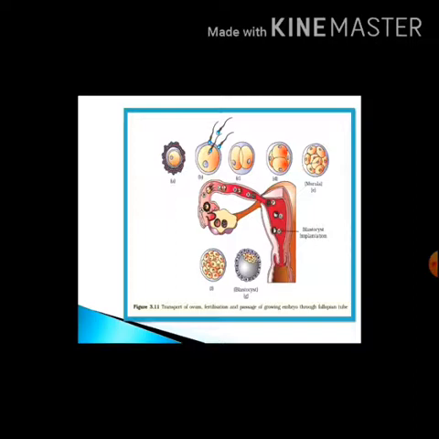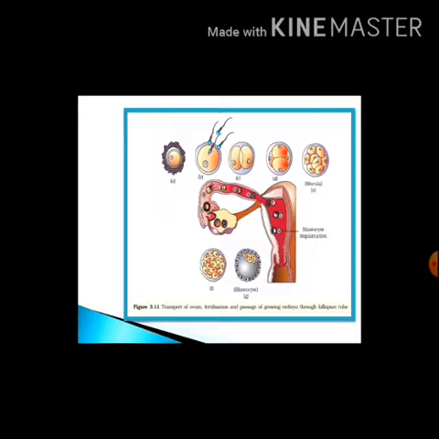The morula changes into a large mass of cells called the blastocyst. It reaches the isthmic region of the fallopian tube with the help of ciliated epithelium. The blastocyst is formed of two layers of cells. The outer layer is called the trophoblast, which is used for attachment to the endometrial wall. The inner layer is called the inner cell mass, which gives rise to the embryo.